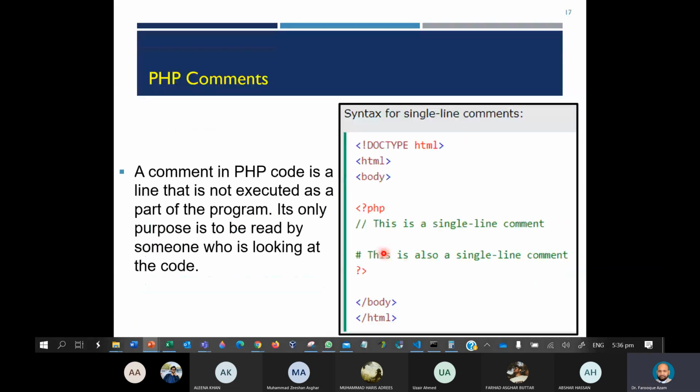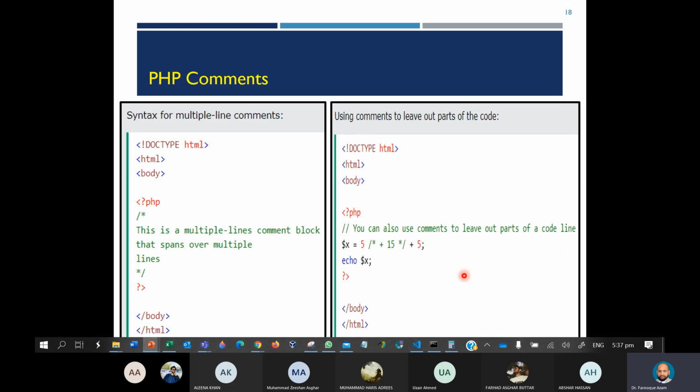PHP comments. This is a single line comment just like C, and this is another way of writing a comment with a hash sign. You can also write a single comment like this. So little bit of difference as well. Okay, so again a multi-line comment, just like C. This is a single line comment, and here there is something interesting that within a statement you can insert a comment.